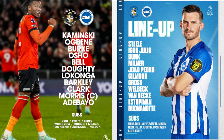It was an interesting corner, wasn't it, from Brighton. Dunk, he's so tall, it was overhit, and yet he's still got the header back across goal, but it was sort of a looped header, so they had chance to deal with it. It wasn't sort of with any real force behind it. Free kick Luton, which Gabe Osho will take.